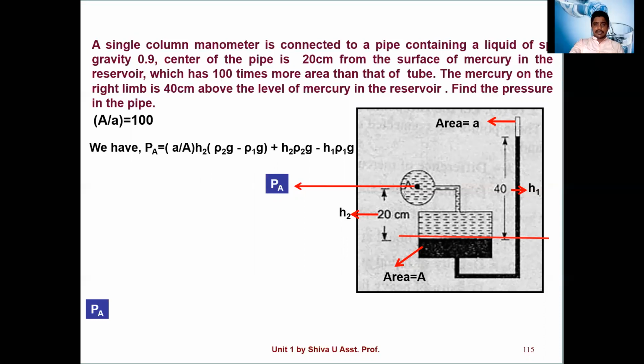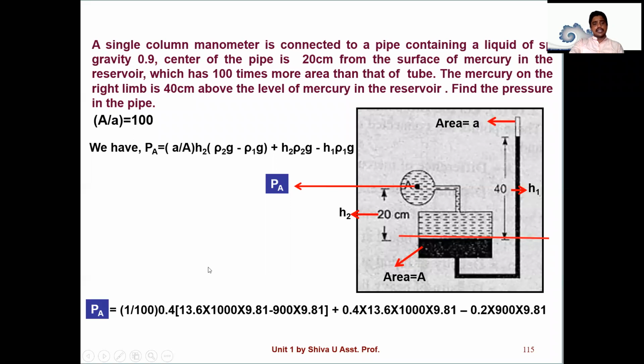And next, the pressure available above this level, that is H2 rho 2 into G, minus the pressure at the point A. So it has already obtained the equilibrium position, that is H2 rho 2 G minus rho 1 G H1. That's where we get the pressure on this one. So let us apply this formula we have framed. Applying the numericals, we get the pressure available at the point A as 5.21 Newton per centimeter square.